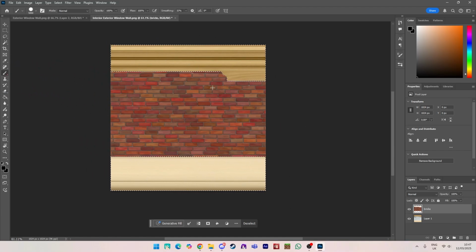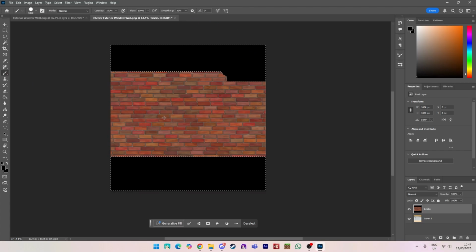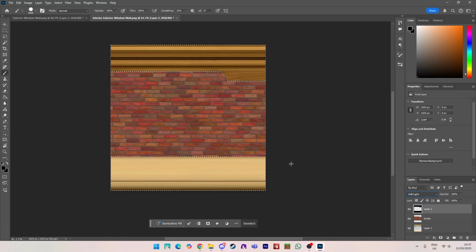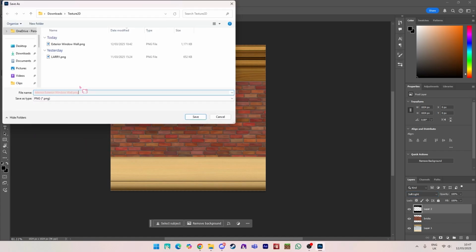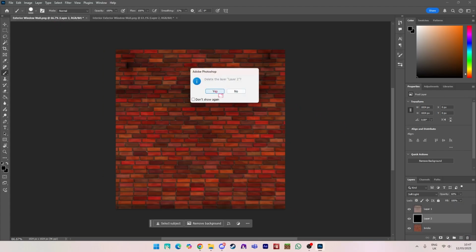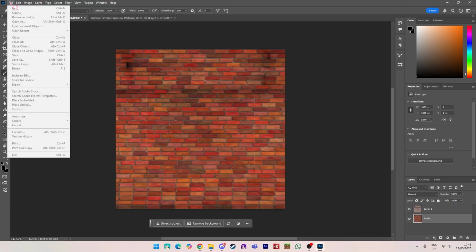Okay, now, holding down onto the brush, we're going to make this a black layer on a new layer. So now that we have a darkened area around it, I'm going to be setting this to soft light so that it matches the darker tone of my bricks. Now File, Export, Quick Export as PNG, and save it as what it's called. Don't change it to anything else or else it'll get quite confusing. Okay, now that we've had that sorted, I can get rid of my last one that I did and export that as well.